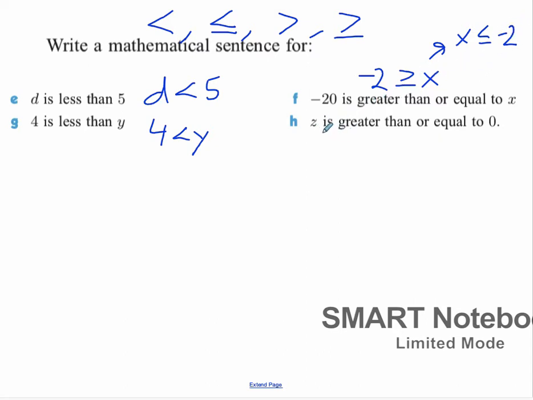things like that. Z is greater than or equal to 0. We'll write it like this. Okay? So basically Z is not a negative number, so it could be 0, 1.2, anything that's bigger than or equal to 0.